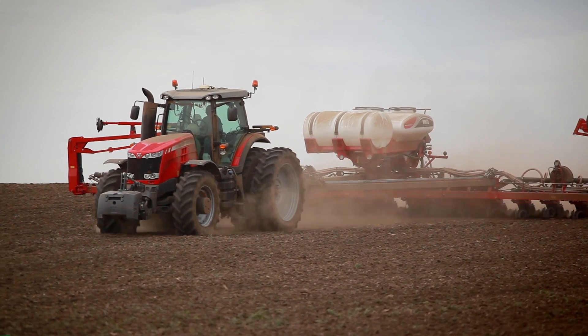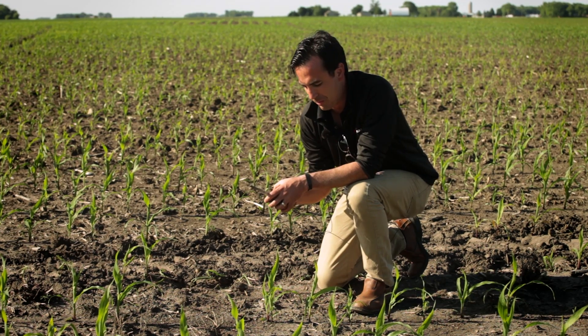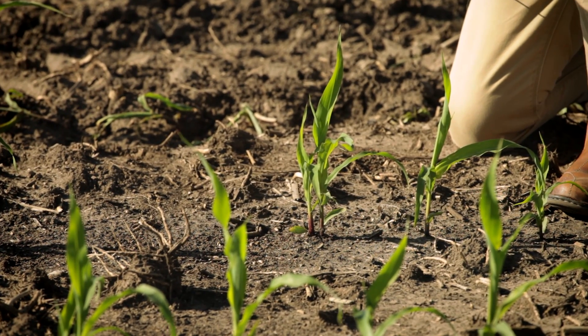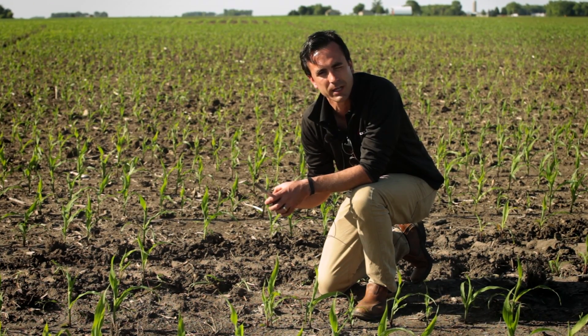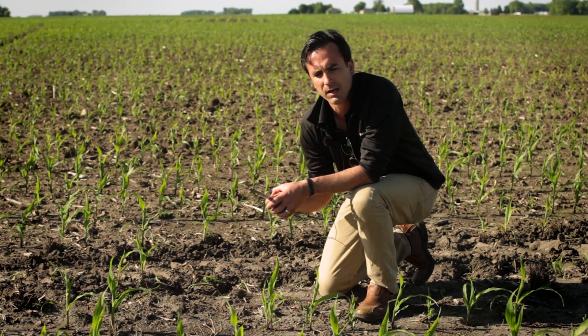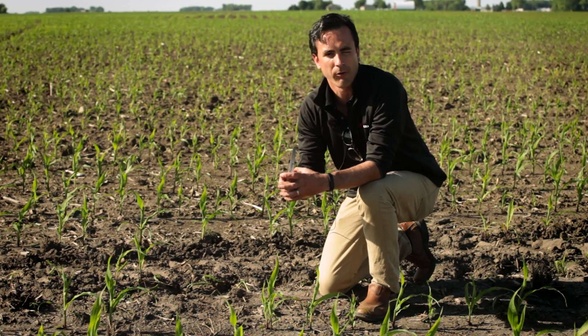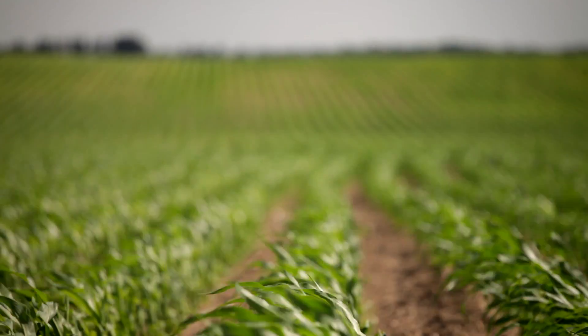One of the other things that we've done — this one isn't on purpose — our new 9800 VE series planters featuring precision planting technology help eliminate this very issue that we're seeing right here. But what we have done in some cases is simulate what happens when you get skips and doubles. We'll be marking these plants and following them throughout the growing season to see the kind of impact that'll have on your overall yield potential as you make your way through the season.